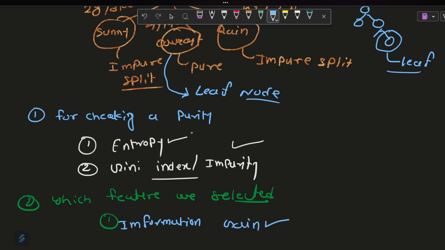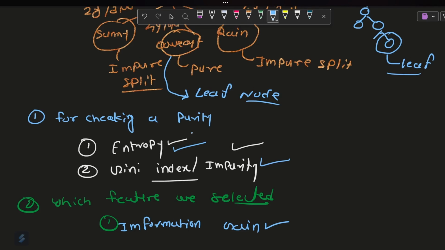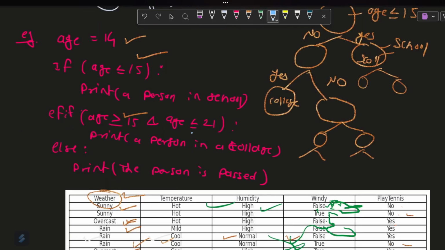Using information gain, we select the feature, and for checking the purity, we use entropy and Gini impurity. We will see all these concepts in the next video.